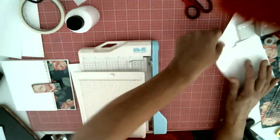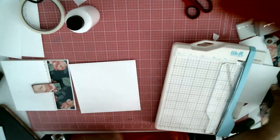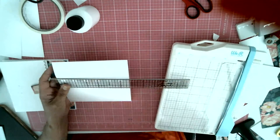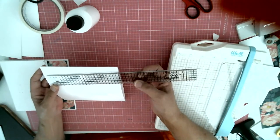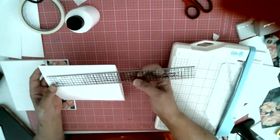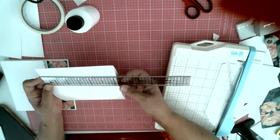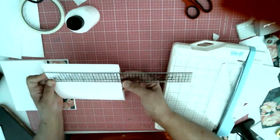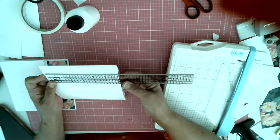So the size, that's the first thing you want to figure out with your waterfall. Let me grab that ruler again. Okay. So I know it's 6 1/4, right? And I like to do a 6 by 4 because then you can put a 4 by 6 picture. So I have to allow room for matting and everything to do that. Since it's 6 1/4, I really can't go wider. So I'm going to just do 6. They would have to crop the picture, but I think that's okay.